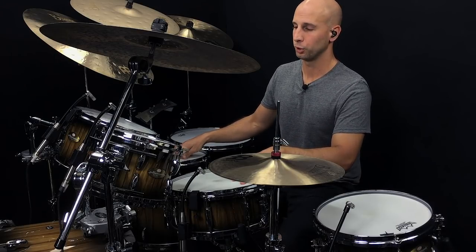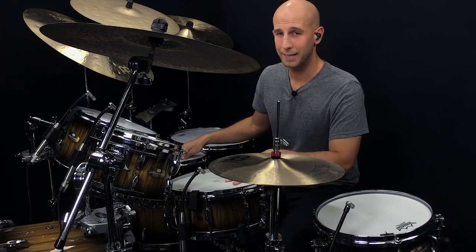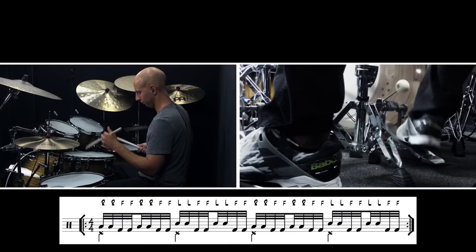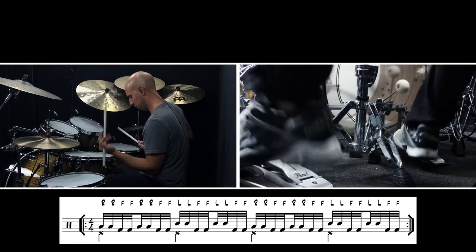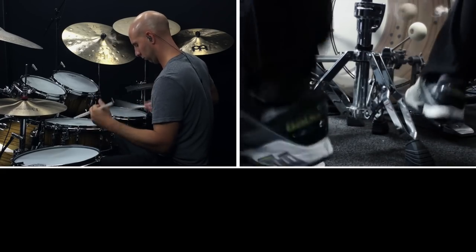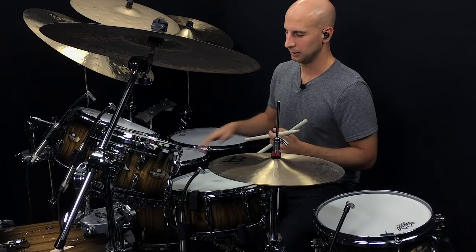Then you could go to three, which is going to go over the bar line. Although that doesn't matter too much because we're not keeping track of bars. This is just the right hand will line up with the left foot hi-hat, and so you can then just change at that point to another pattern. So let's now go to twos. And then to ones. That's definitely the most difficult one, just doing one double on each drum. And so it's also a challenge.